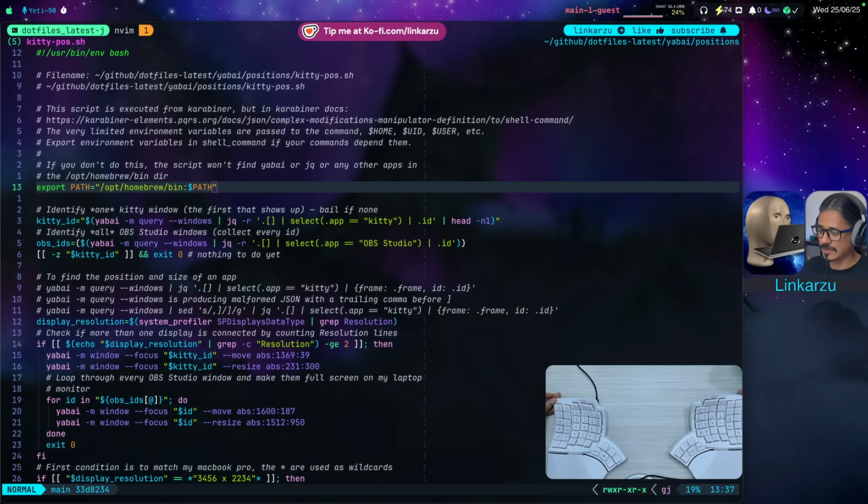Yeah, outside of Yabai, you mean, right? Yeah, like with the keymap on Karabiner or something. Yeah, that makes sense as well.